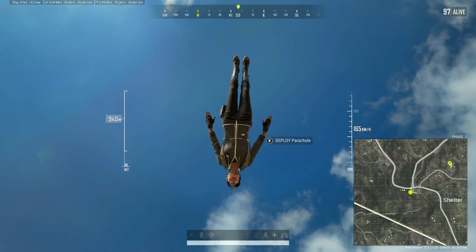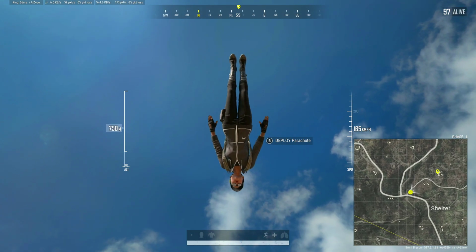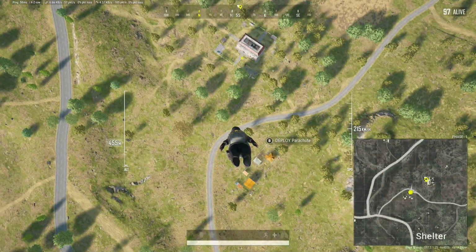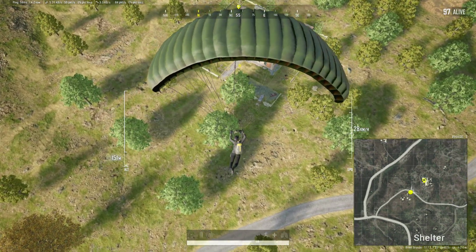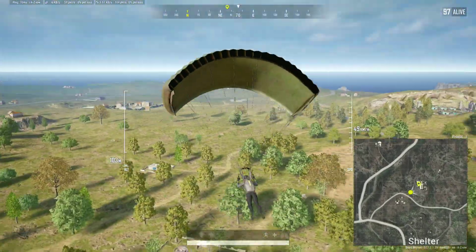I don't care who lands here. If the flight path is close by, I'm going here. I don't care if it's a hot drop. I don't care if it's a cold drop. I'm landing here. Because sometimes, for Erangel as of late, the med situation has been really bad as well. So I don't like that. So this is my spot. This is my go-to spot.